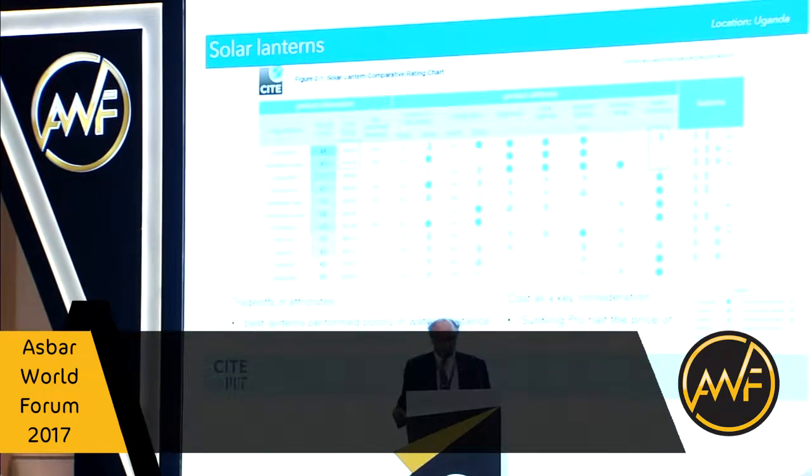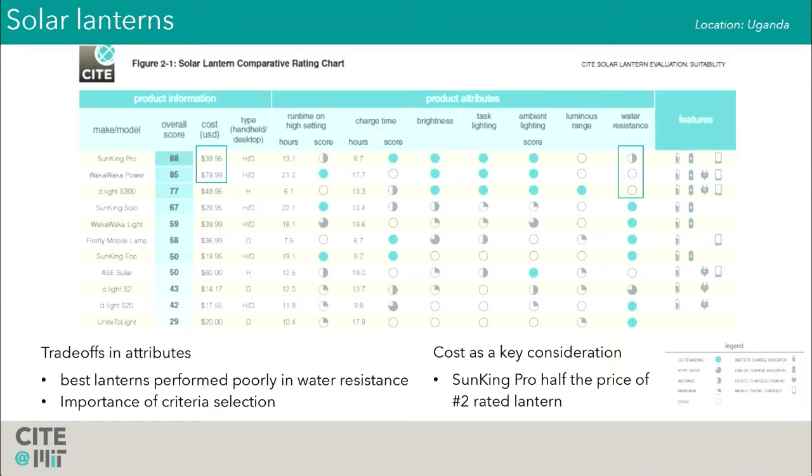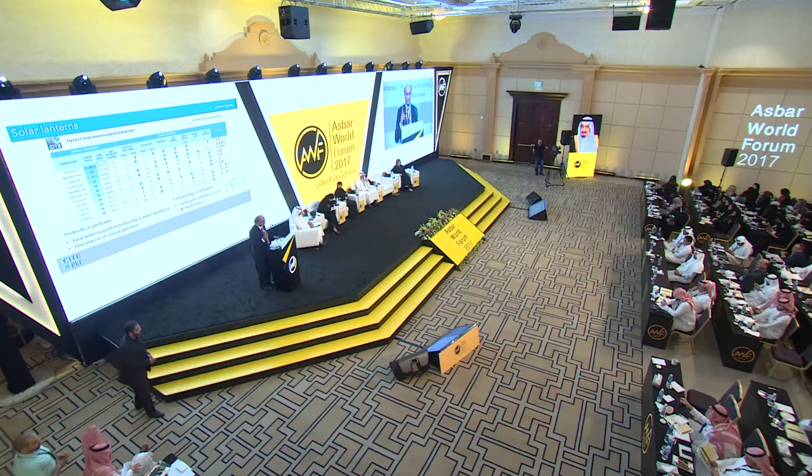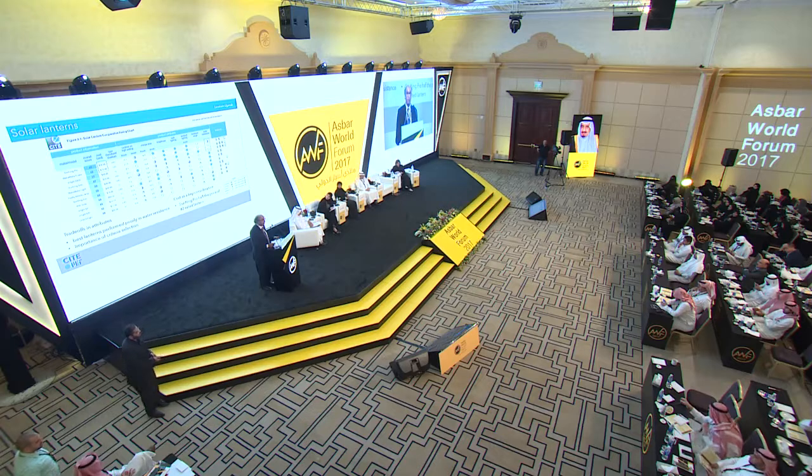Some quick examples from our work, because I don't have a lot of time. You see the solar lanterns that we did, the evaluation of the solar lanterns. And what we found out, I'm just going to share with you one finding from each, is that the best lanterns perform very poorly when they're pushed with water. They are not water resistant at all.